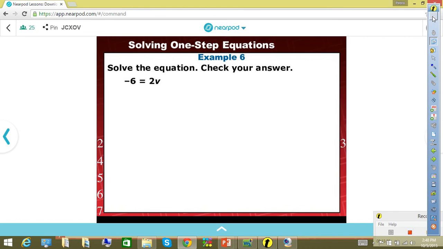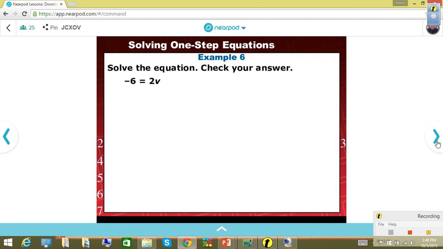So, with that said, copy this next one down, please. Copien este. Example 7, 3y equals 6. Copien este. 3y igual a 6. See if you can solve that one by yourself. Hagan ese ustedes solos. Example 7, solve the equation, check your answer, 3y equals 6. Copy that, please. Go.